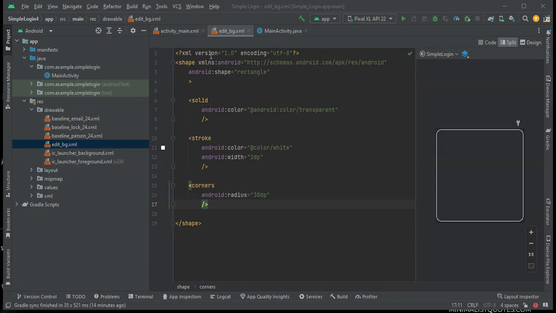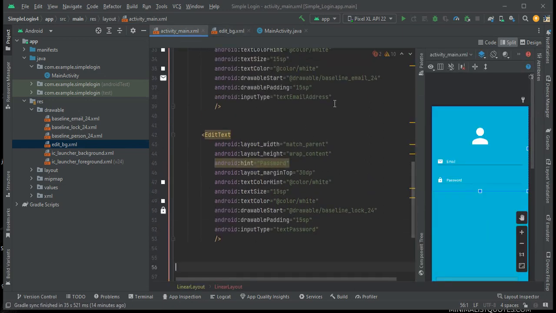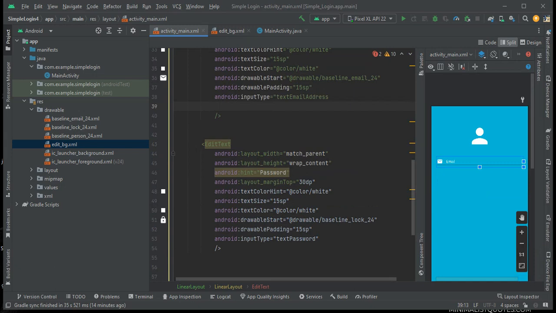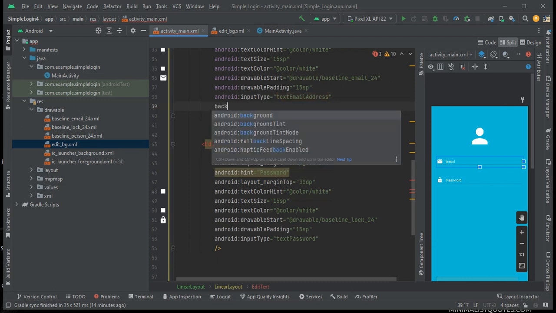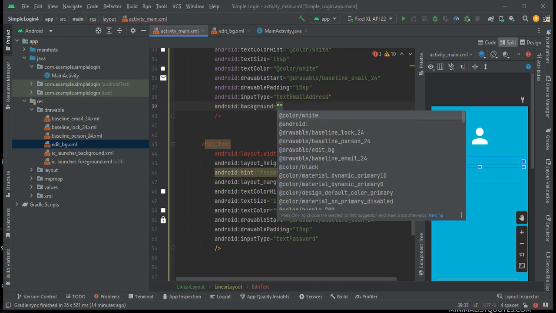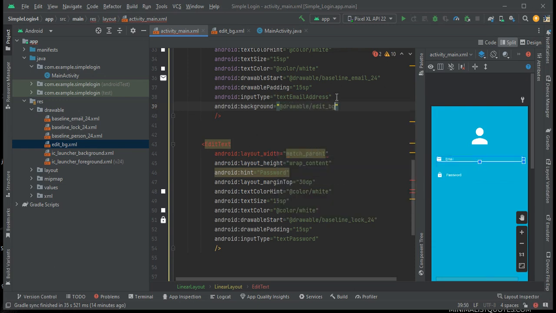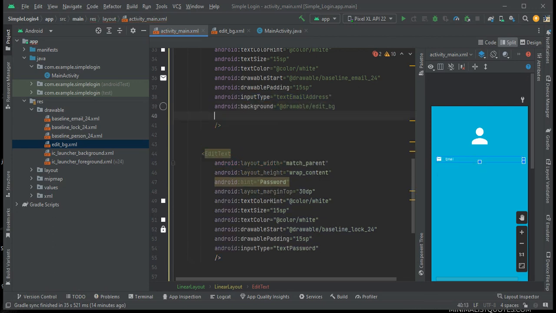We can set the custom design as an edit text background. But we need some padding on both sides, 10 dp.